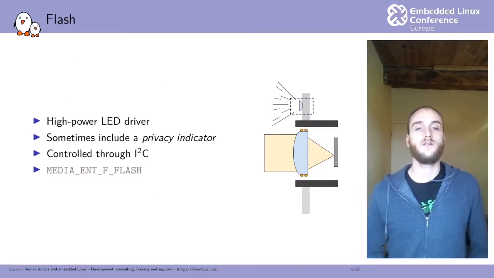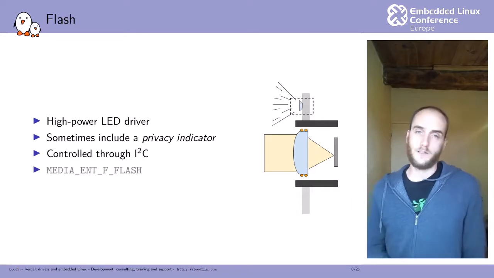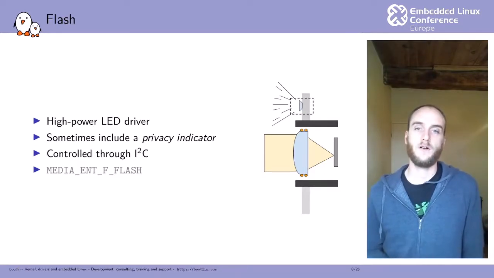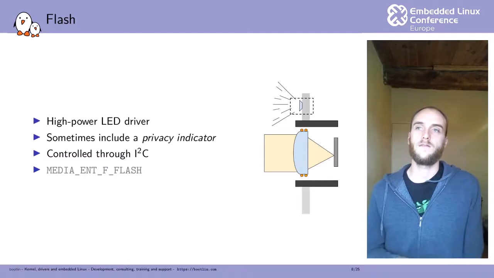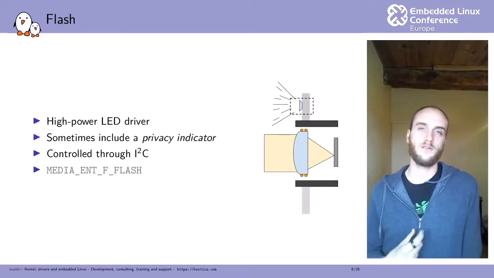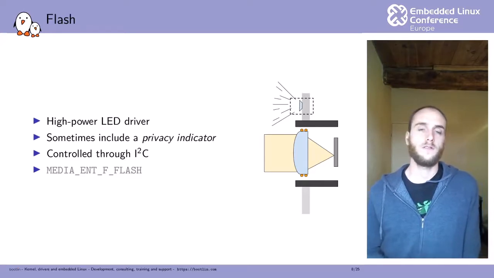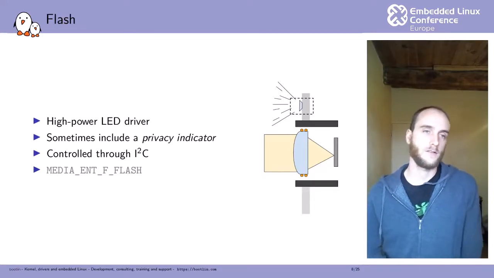The flashlight is simply a high-power LED, controlled either through an LED driver or a GPIO, but you can also find dedicated chips to drive these flashlights. These chips have incoming signals such as a strobe signal for precise timing of when to turn the light on and off. Sometimes this also controls the privacy indicator — the tiny LED next to your sensor that is on when filming, very common on laptops. There are drivers for that supported in Linux, controlled through I2C, with support in the media controller API and Video4Linux.